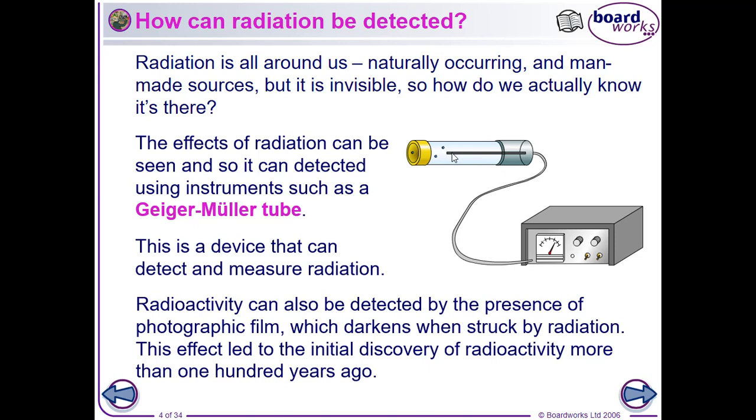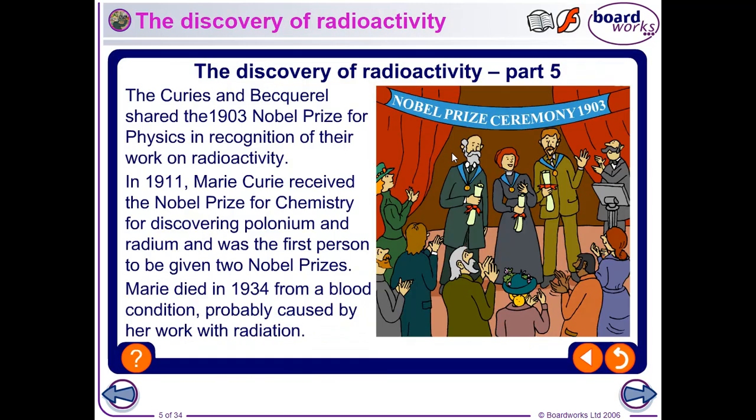We can also use radioactive photographic film, because photographic film will change colour, it will develop when it gets struck by radiation, and that's how radiation was initially discovered more than 100 years ago, which is what we'll look at very quickly now. It's also what we use for radiation dose meters. People that work in nuclear power plants will carry a badge every day that will gradually change colour as they receive a dose of radiation. So once that has changed colour, they know that they need to go home or need to leave the area so they don't receive too much radiation.